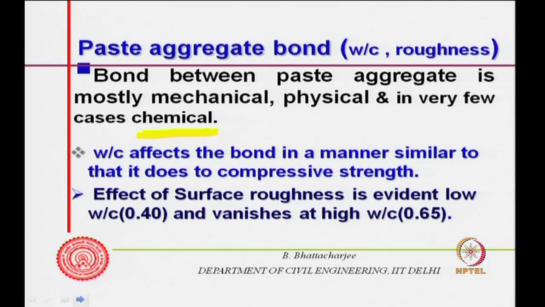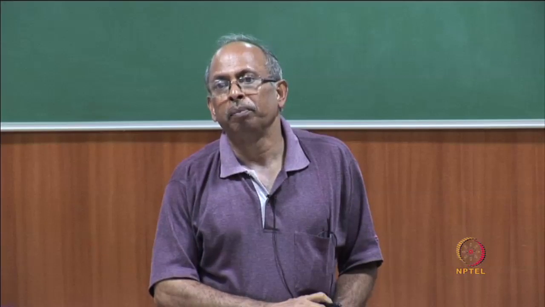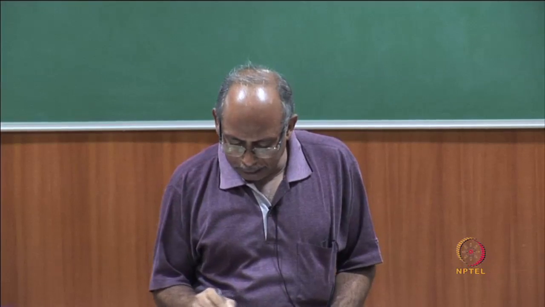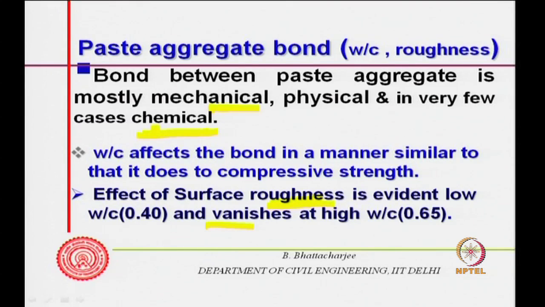Surface roughness is an important factor. Surface roughness of the aggregate is an important factor, particularly at low water to cement ratio, because the bond is mechanical. So, surface roughness is very, very important. If you see what is surface roughness of aggregate, I mean a honeycombed aggregate. You can have textures from polished to rough texture, honeycomb structure, and so on and so forth. Textures of aggregates are also classified.